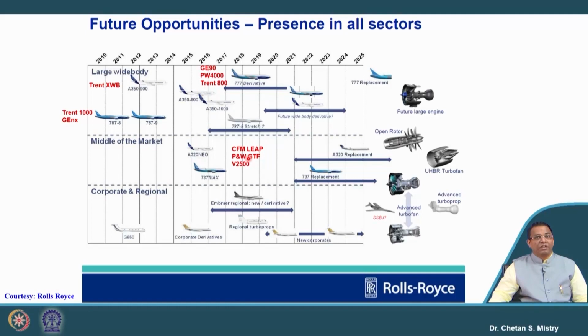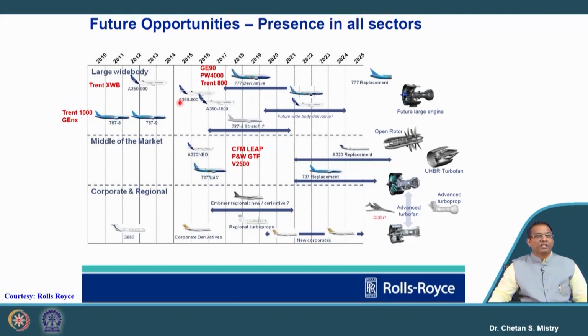Now, if we move towards the middle market, the A320 and 737 exist at this moment and they are using the CFM LEAP, the Pratt & Whitney Geared Turbofan engine, and the V2500, and we have discussed all these engines. They are working absolutely fine, very efficient, and able to address the requirements of airline companies as well as the regulatory body. So this is what we are discussing in terms of 2000 to 2020 or 2023.